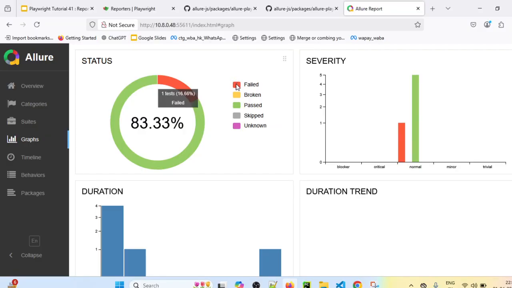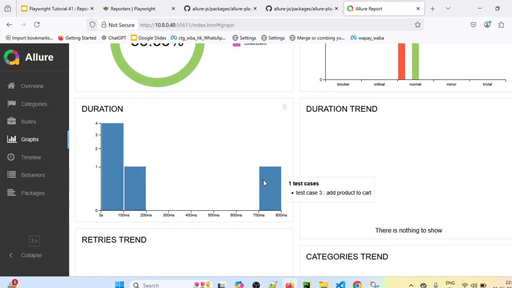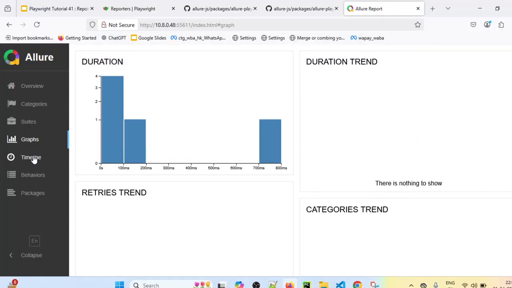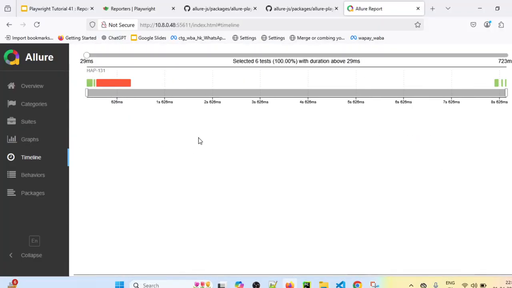How many test cases got failed, how many got passed, if there are any skipped test cases, if there are any broken test cases. Severity also, blocker also, issue type also it is showing you. Overall duration graph. So multiple different things are displayed in the Allure report. If you see, it is a more advanced report. So this is the benefit of using third-party reporters.